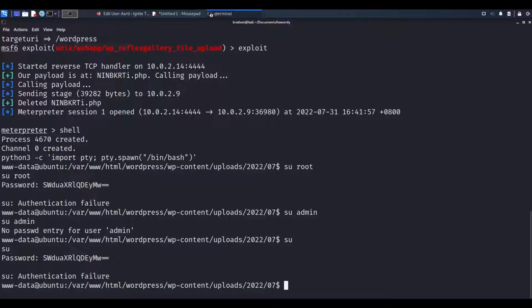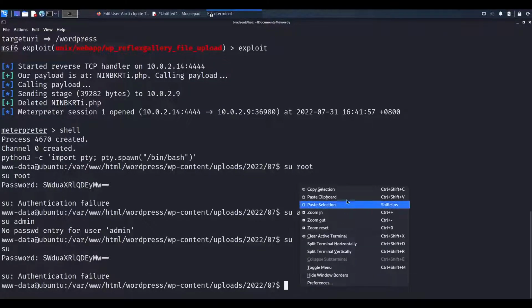All right, it's okay. Next, what we can do is find the SUID binaries, see which files have the special permission, and see if we can do a privilege escalation. Let's give it a try.